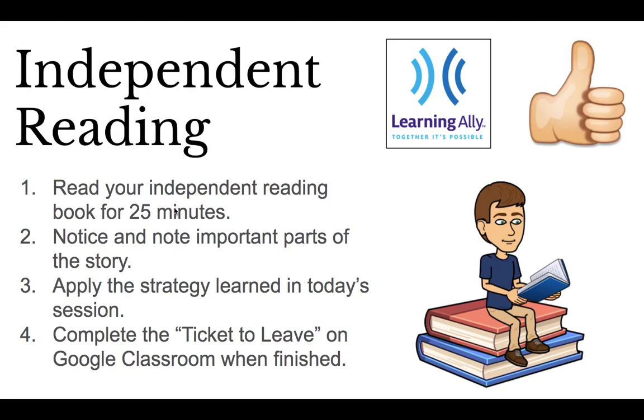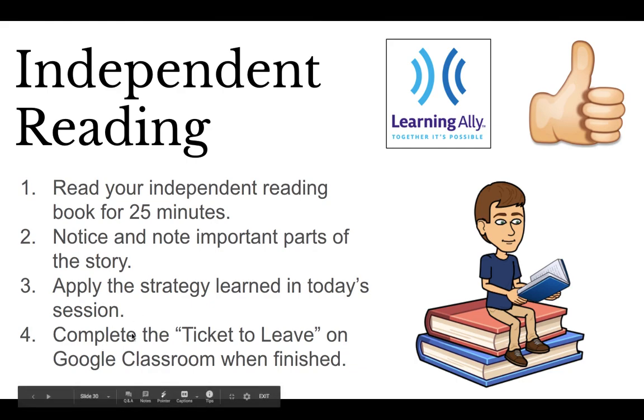So today, I'd want you to read your independent reading book for 25 minutes. Notice and note any important parts of the story. So that includes passages that tell you more about the character, passages that tell you about their relationship with other characters, and inferences that you can make. That's applying the strategy that you learned in today's lesson. And then I'm going to ask you to demonstrate that you've done that on your ticket to leave, which is on the Google Classroom, when you finish.